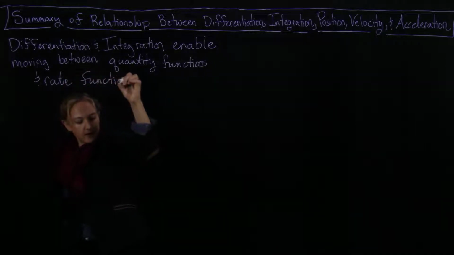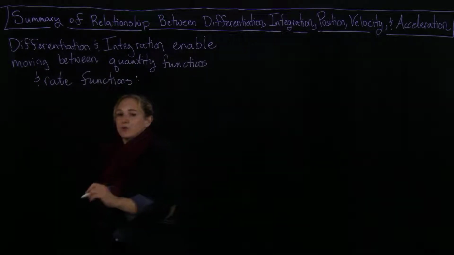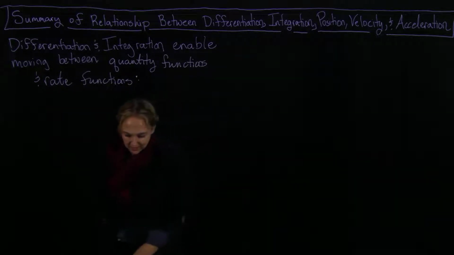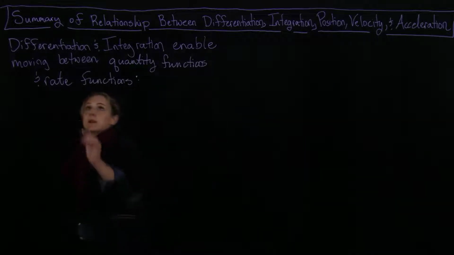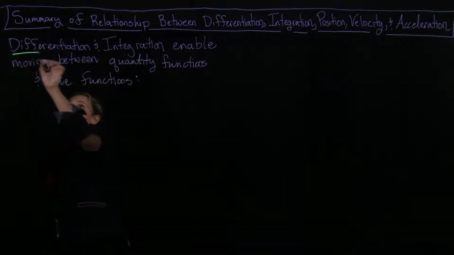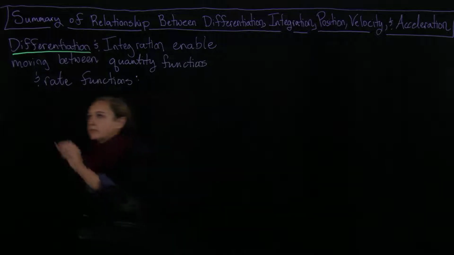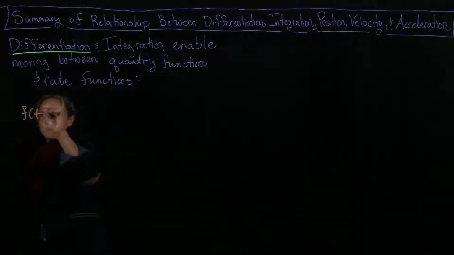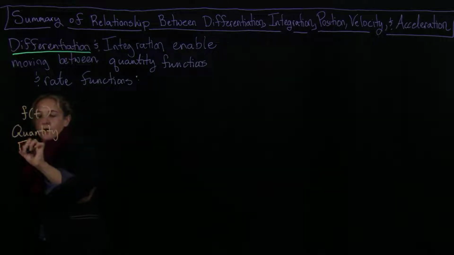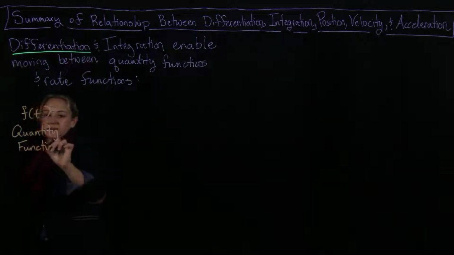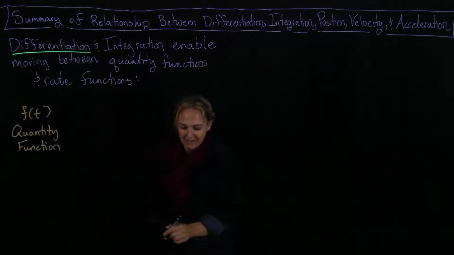Okay, so how is that? Over time, we'll go through it more and more precisely to the extent of what you'll need. So I have differentiation. We're going to start out with f of t, which might be a quantity function. How far did a player move? What is their position? How many goals did they score? Anything like this. It's outputting a quantity.